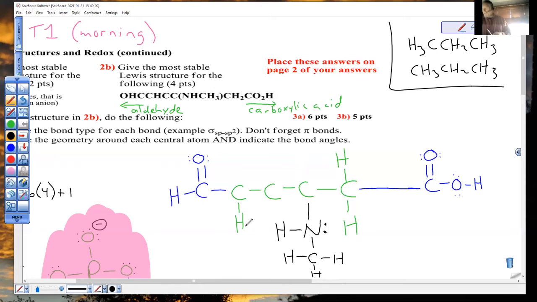Going back here, please do not put lone pairs on carbon. The results that you get back when I grade your test, you're not going to be happy with. You're going to get a -1 every time you put lone pairs on a carbon in a Lewis structure. So how do you get octets full for carbon? Well, the octet's full here. We got 4 bonds, done. The octet is not full here, 3 bonds.